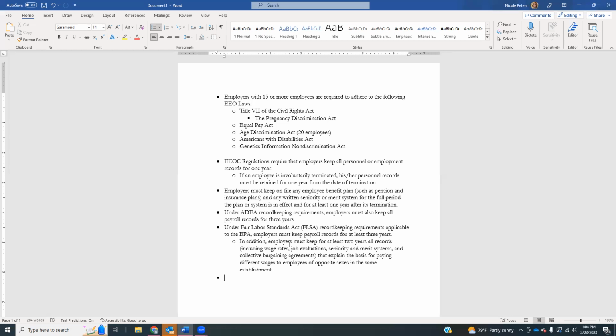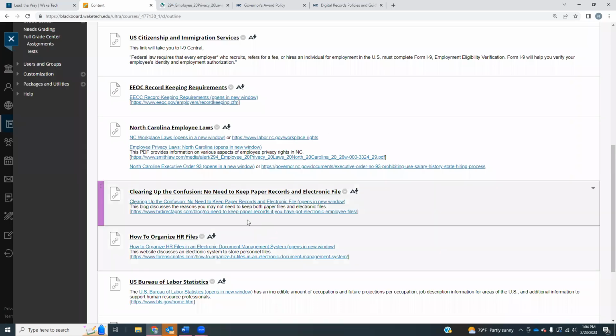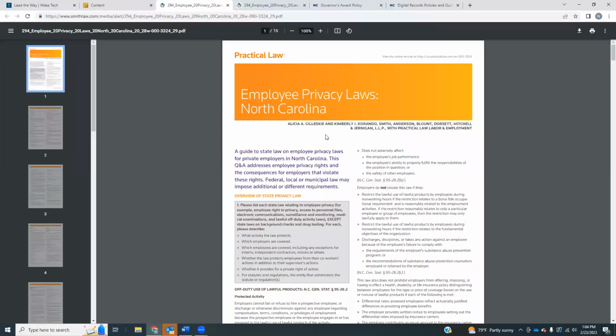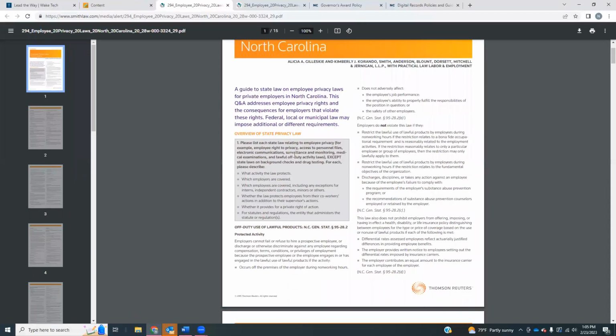All right, let's go ahead and take a look at the employee privacy law. So that's the EEOC laws. Now we're going to talk a little bit about the employee privacy laws. And so this talks about what's required as far as who has access to those personnel files, and that they are private. So there was no federal law that talked about privacy. So when you go out and you look for a federal law regarding privacy information, there was nothing there.